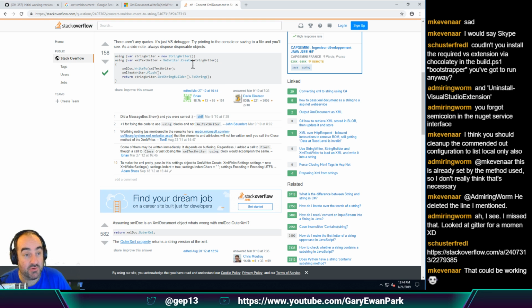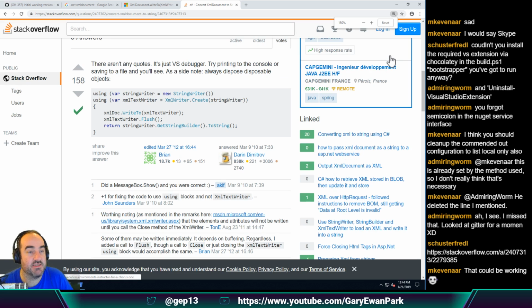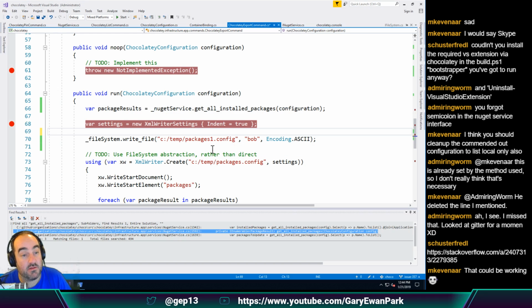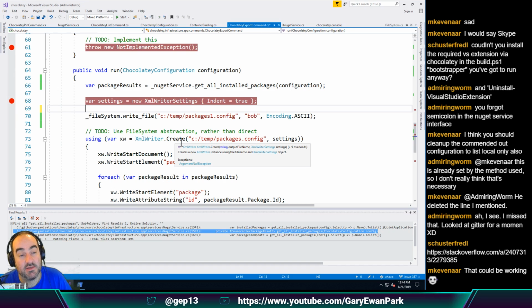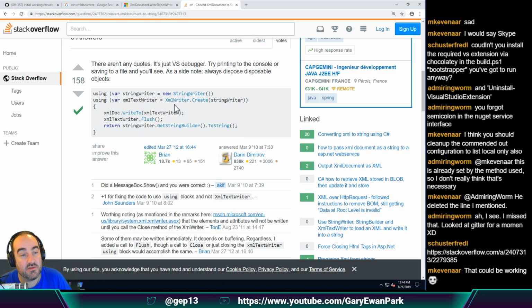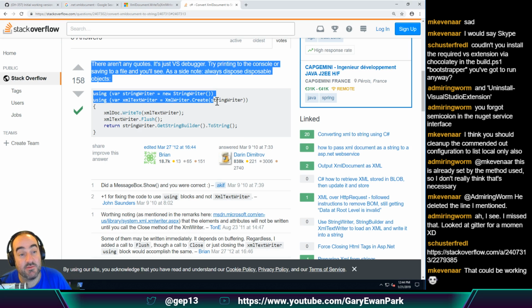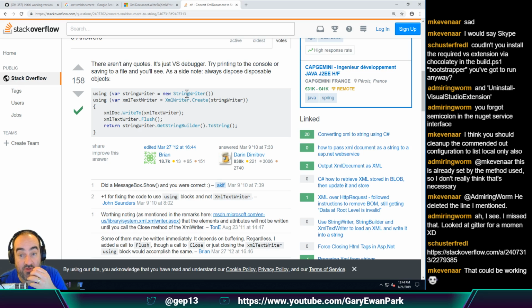So what's happening here, let's just make this a little bit bigger, is in the same way, right now we're using an XmlWriter.Create, but that's creating it directly onto the file system. What this code is doing is using the exact same code, but it's using a StringWriter instead of a TextWriter.